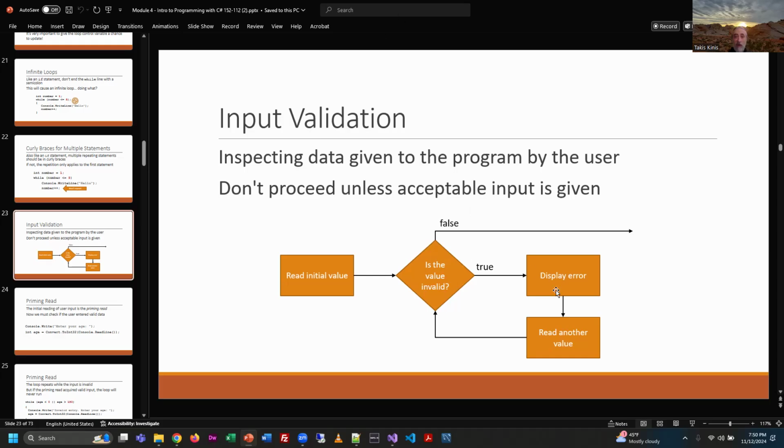So a common use for a while loop is to get the initial value that they're typing in, check to see is the value invalid. So it's wrong, right? So the true would be that it's wrong. We'd show them an error, and then we ask them to enter the value again. So instead of crashing the program, like, how old are you? Yes, they type instead of their age. We give them a chance to fix it. So this is a really common use of a while loop, is to do stuff like that.